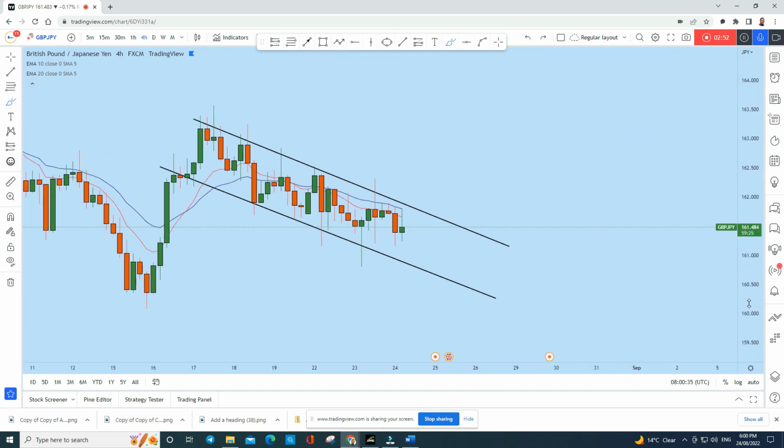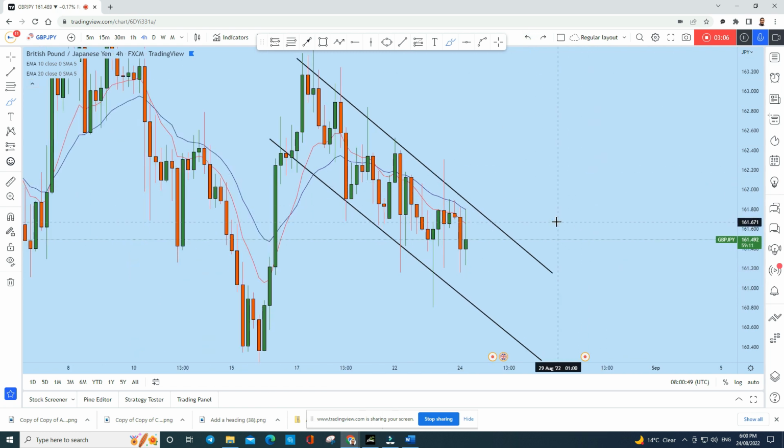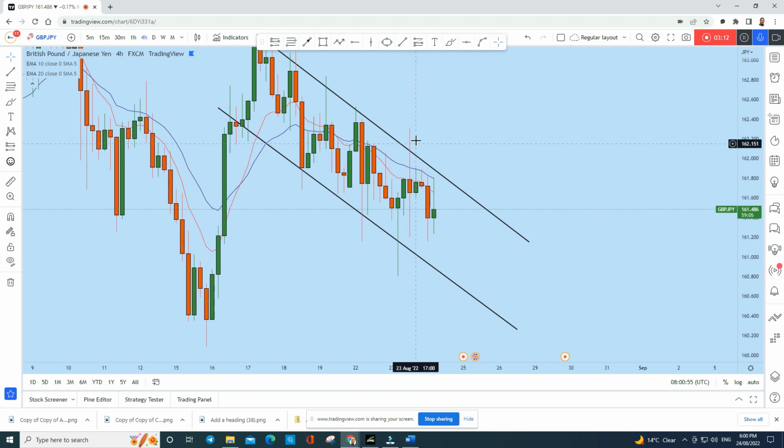Now, at this point, we see that GBPJPY is likely to drop from here, as this current 4-hour candle tested the 20 period moving average on the 4-hour time frame and is trying to drop in this direction. Now at this point, how can we trade GBPJPY? As you can see, this is the middle of the channel and the price is bearish. Especially this doji is giving us a really good, solid, sharp bearish price action pattern.